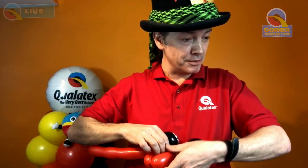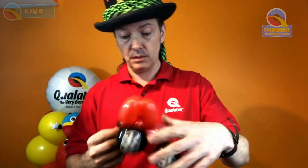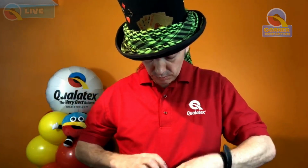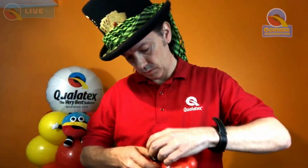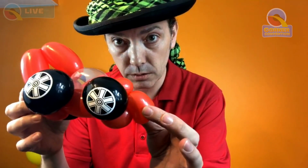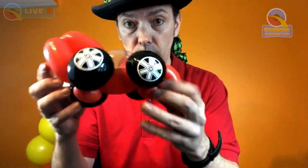They are brilliant balloons, right? They make making cars and line work ridiculously easy. All right. Cut off what is left. There you have your quick car. Okay? Ridiculously quick and looks like a car.